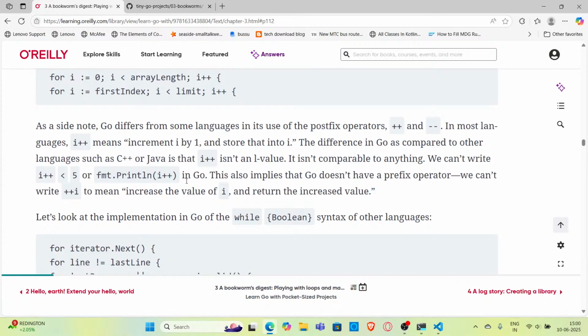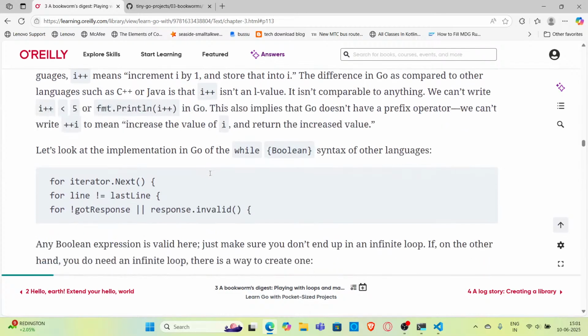It isn't comparable to anything. i++ is an L-value. I don't know, in Java L-value is important, in C++ L-value, R-value is there. Okay, nothing. Use i++ in for loops or don't use.